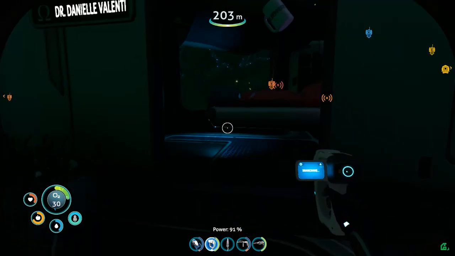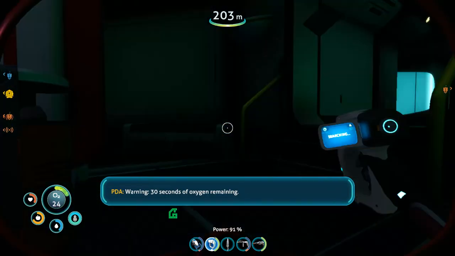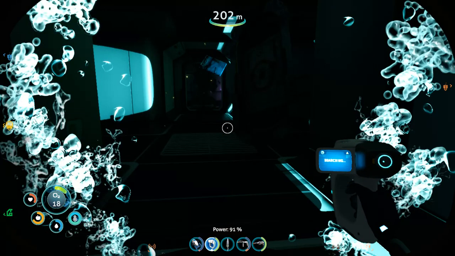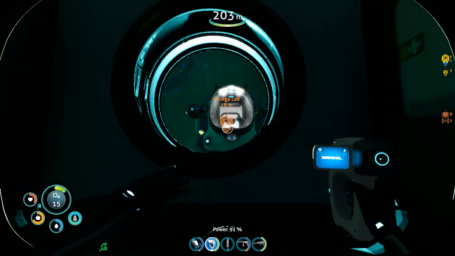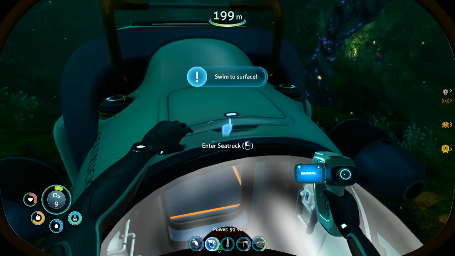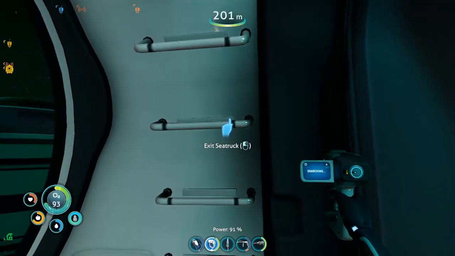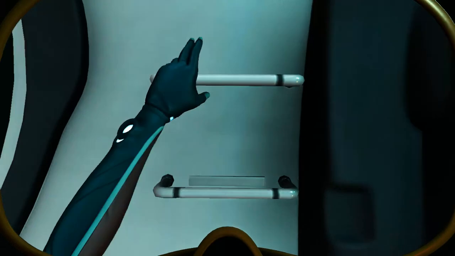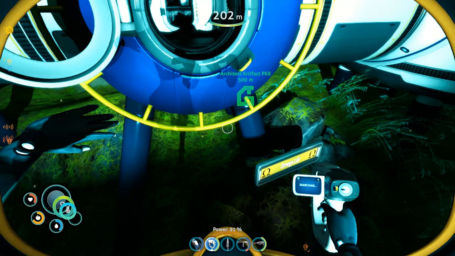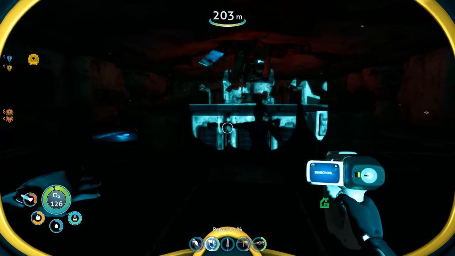Dr. Danielle Valenti. Warning. 30 seconds of oxygen remaining. Valenti. No, it's just Valenti. Okay. Hey, let me out. This lab is pretty much a death trap. Oxygen. Alright. What else have we got in here? Everything's a bit sluggish today, including me, to be fair. Hopefully it's not too big a deal.